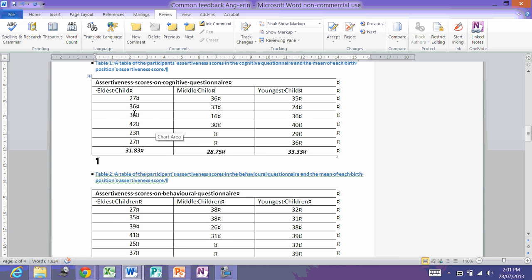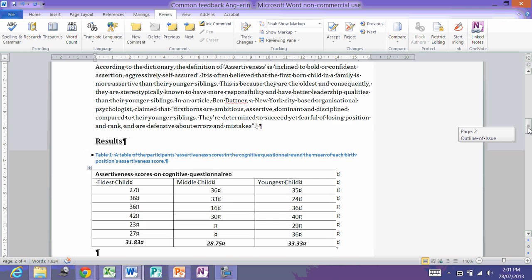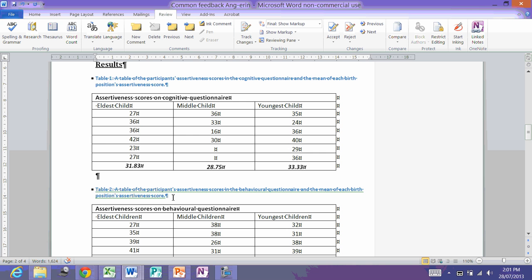You have 1, 2, 3, 4, 5, 6 samples. Okay, 1, 2, 3, 4, 1, 2, 3, 4, 5, 6, 7. So it's really, you're talking about 16 people altogether. No, too limited. You're talking about 35, 2 classes. So it's limiting the sample. You're going to discuss this later.